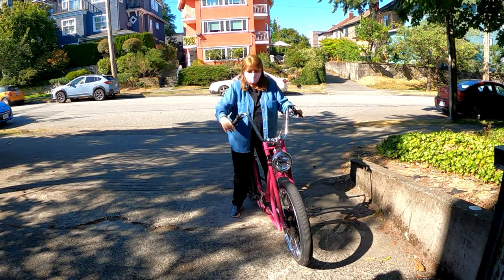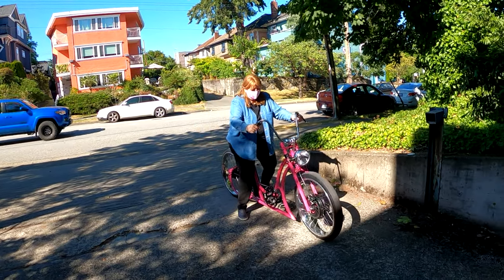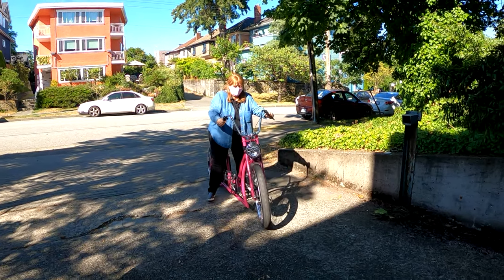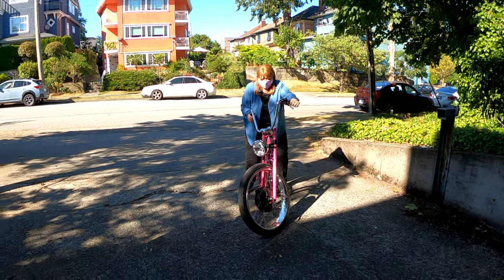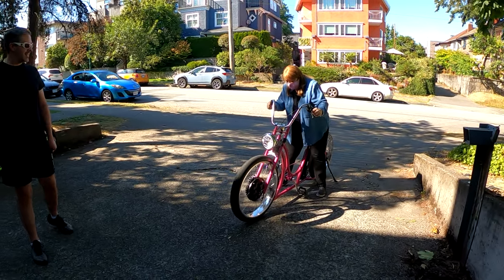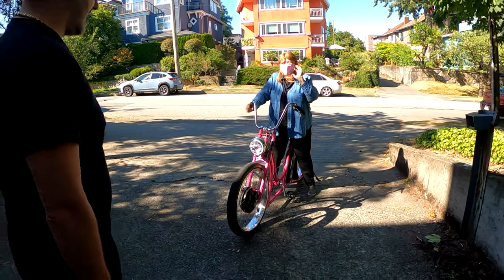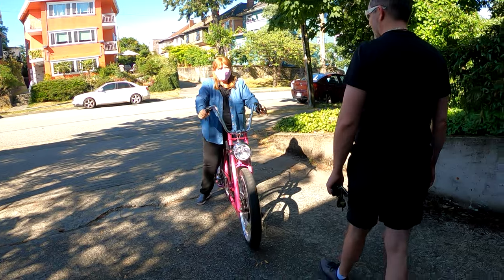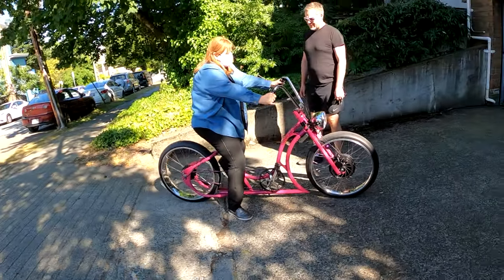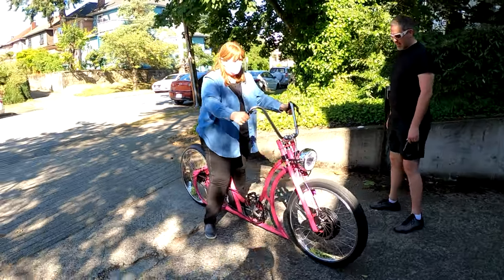It's a beautiful color too. Yeah, matches your mask. How's it feel? Oh, it feels different. Wow. Cool, right? Yeah. We'll go take it for a little rip. Well, the seat's not quite right. Oh, yeah? Yeah. I do want to, but the seat's not quite right. Yeah. I'm off balance right now. Okay, next time.